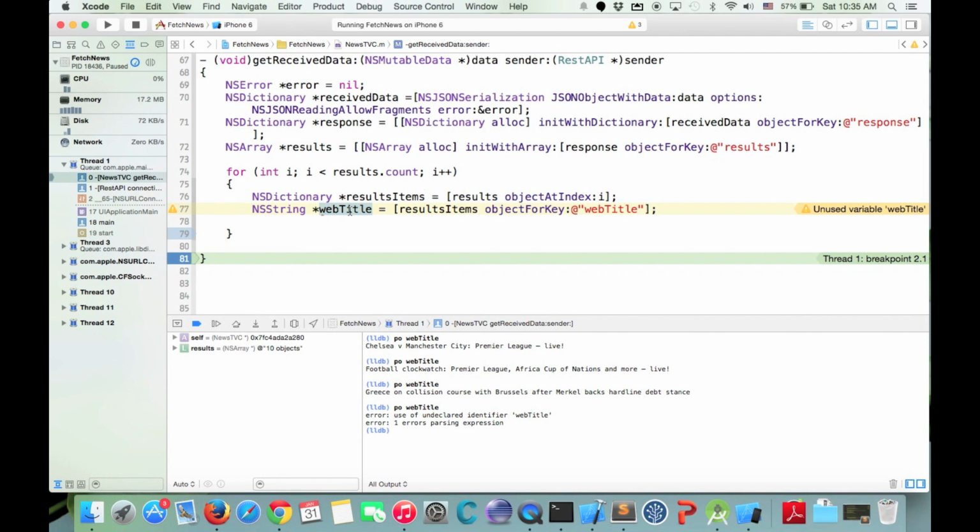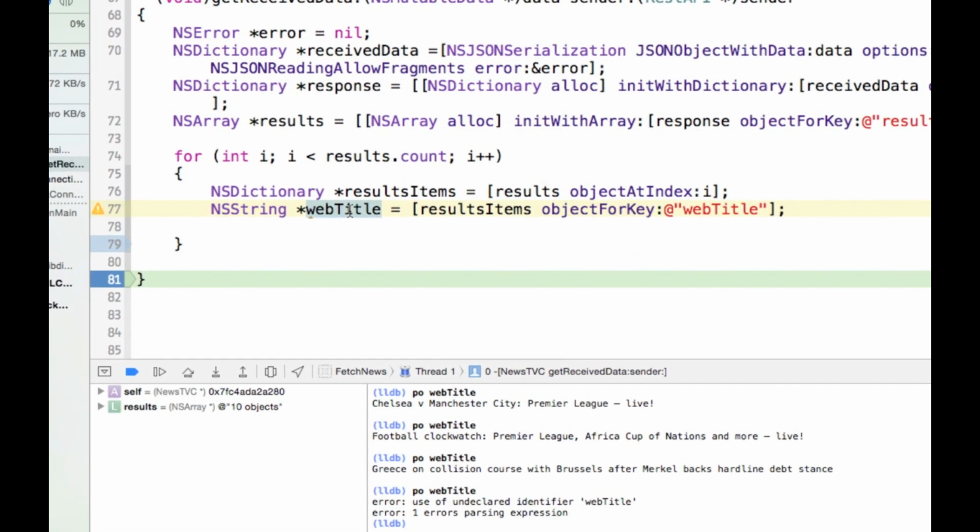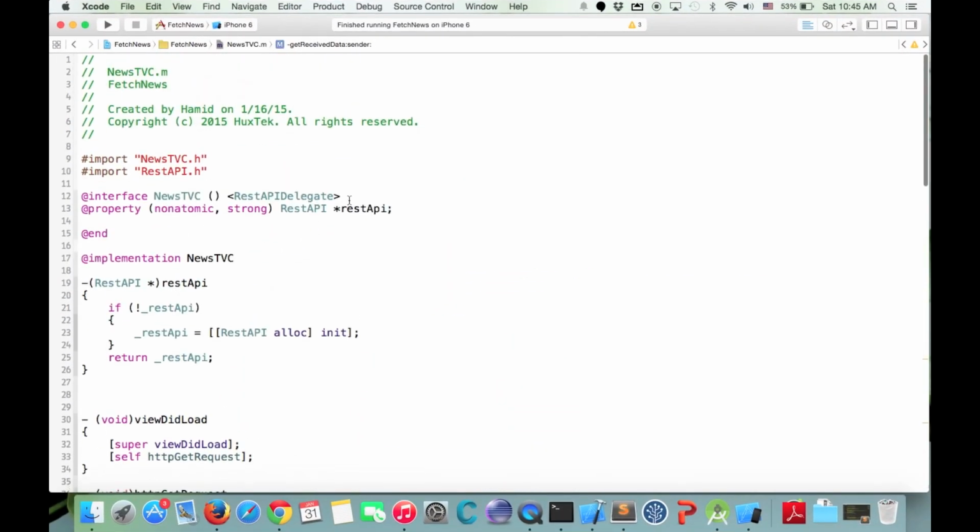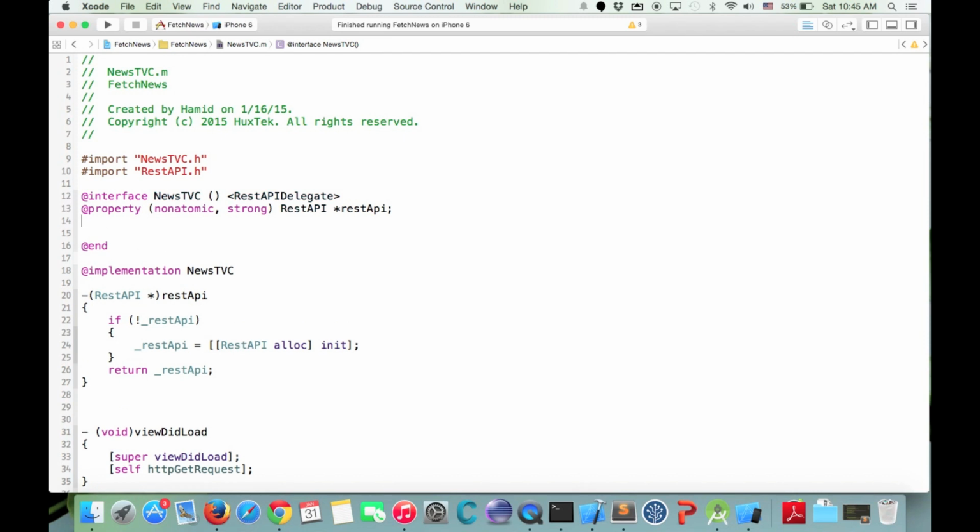So I have to store all of these web titles inside of an array, so later on, after we pass this for loop, I could access it. Let's define a property for our NSArray, the one that we want to store all of the web titles.